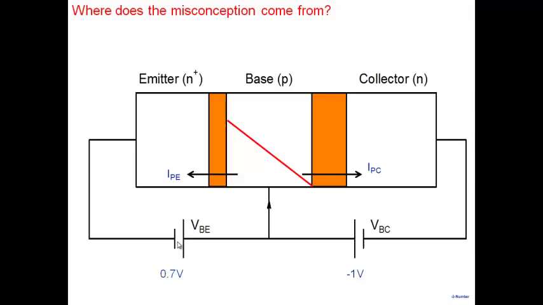Now, if I keep the base emitter voltage fixed and I change my base collector voltage, why will the current reduce? This end is fixed now, right? The moment I keep the base emitter voltage fixed, this end is fixed. And when I change this, say I make it 0.682, then it becomes like this here, and the slope has become half. Right? So this picture is fine if I keep my base emitter voltage constant. But bipolar transistors are not voltage driven devices. You don't keep the base emitter voltage constant. What you do, as you saw in the output characteristics, is keep the base current constant. And then this picture is not right. This is not what is happening.